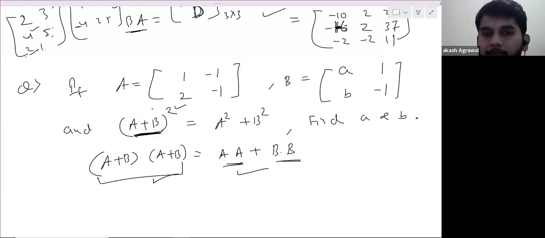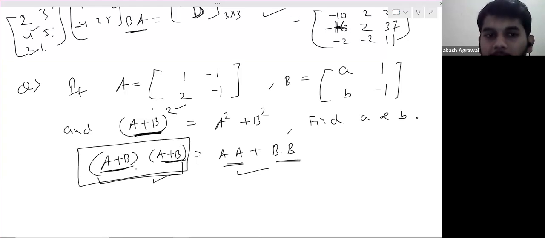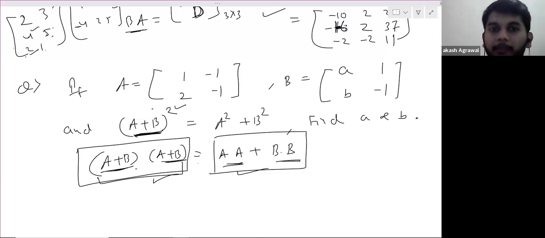Aliza? So like we have to add A and B and then multiply it. Right. They are saying A plus B into A plus B is equal to something. So first we can find this. Yes or no? Yes. Then can we find this RHS? Yes. So if we compare this, then we'll automatically find A and B. Okay. So give it a try. All right. If you cannot, then you can always ask me.